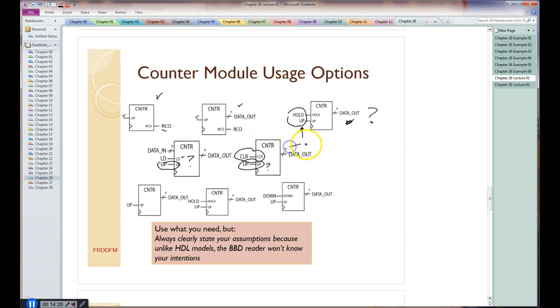Also, generally speaking, I need to put asynchronous or not. Typically the clears are asynchronous on these counters, but you need to state it in the diagram. Once again, this is a big question mark because I'm not sure what up does when it's not asserted. Same issue here. All of these have issues. Essentially, when we do these problems, I need to put notes in them. This is another case where it's pretty obviously an up-down counter, but the question is, what happens when both up and down are asserted at the same time? Once again, you need to leave a note in your black box diagram exactly how that works.